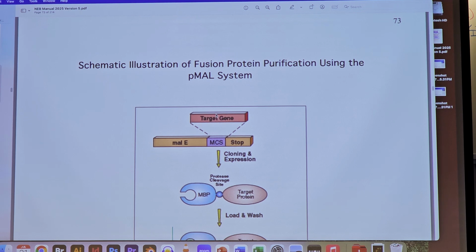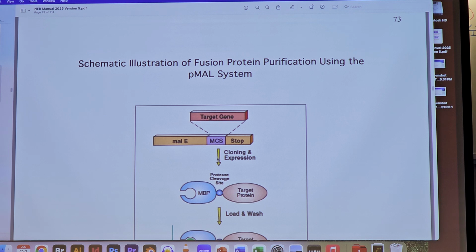Okay. So we've cloned our GAPDH in here, we believe, and now we've put them in E. coli, and over the Sunday, these were growing in E. coli. Our fusion protein was being made. I'll take you through the details of that in a minute. And here's our fusion protein. Our fusion protein is maltose binding protein, and then our target protein. And this little blue here is part of our protein that's encoded in the vector.